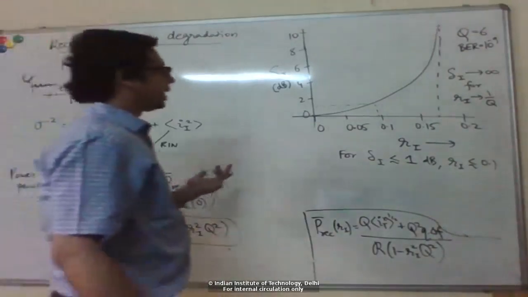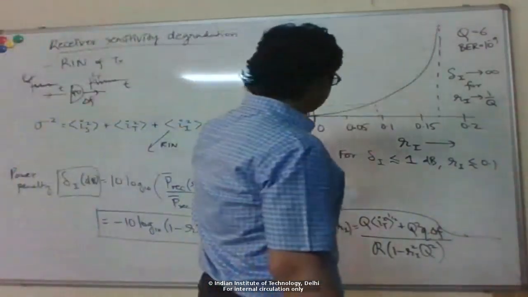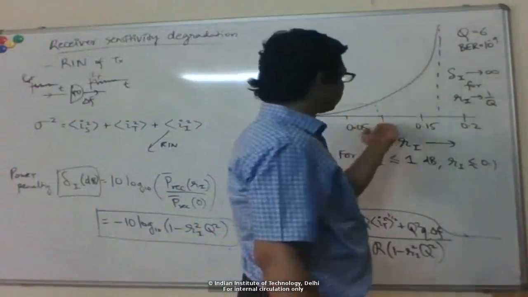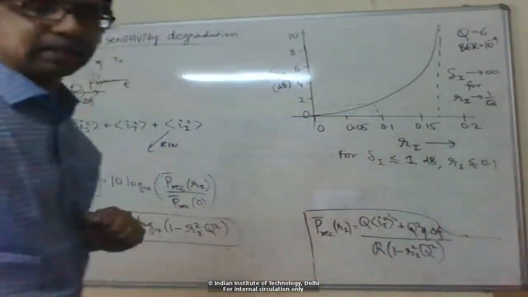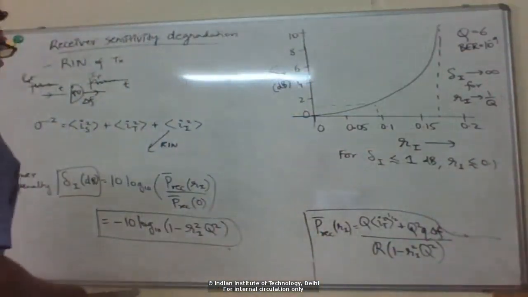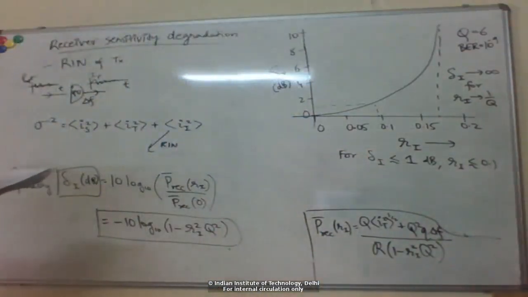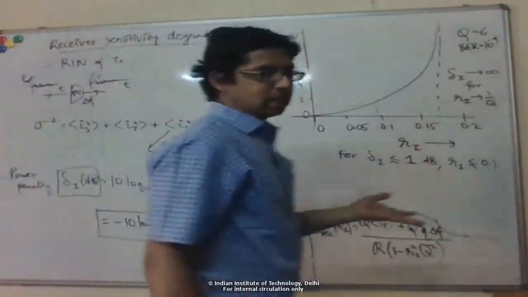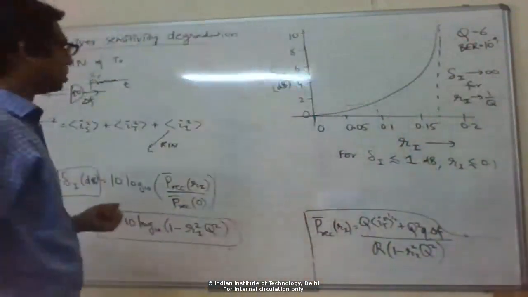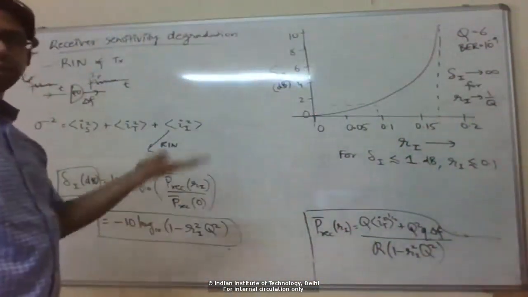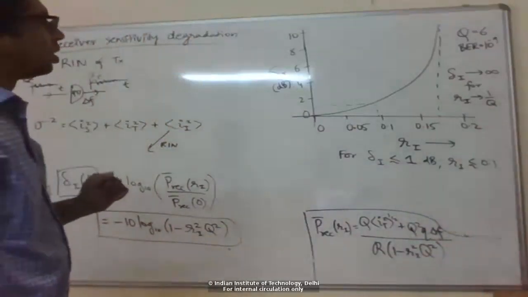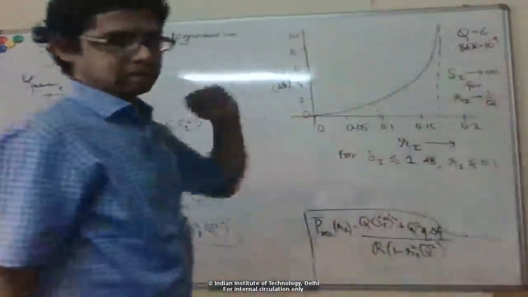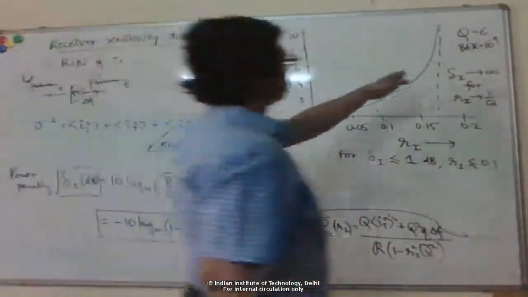Okay, you can see that it quickly becomes really bad with increasing intensity noise. So what does this shooting up of the power penalty mean? It means that even if you keep increasing the optical power to higher and higher values, you will never reach this BER, no matter how high a power you use. That's what this shooting up means.